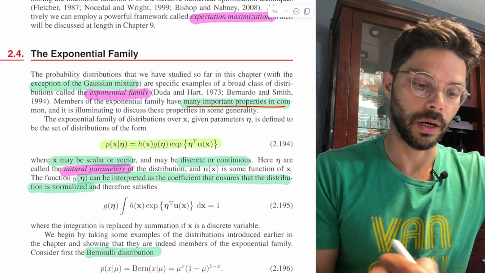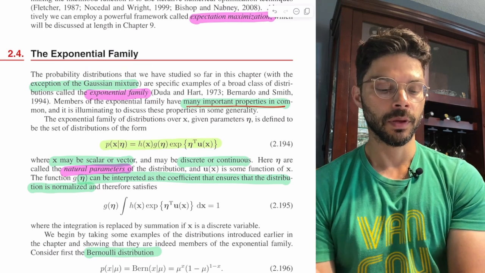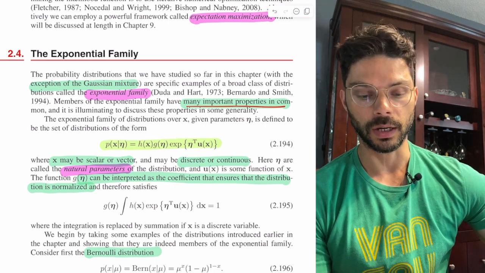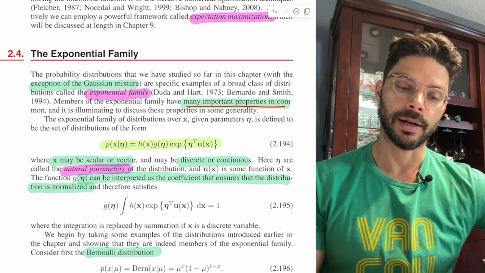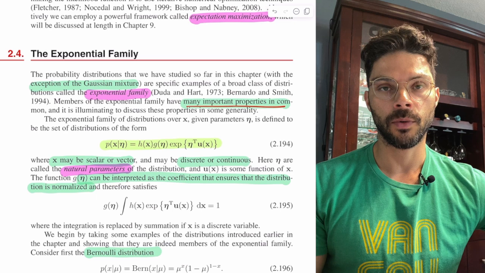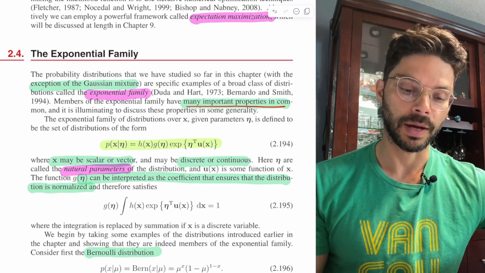All right, so here we are. It's section 2.4 where we're going to be talking about the exponential family. Now, in the previous video, I tried to justify why we might be interested in this family. And in this particular section, the beginning part that we're going to discuss today, we're just going to show how some of the simple probability distributions that we work with so far fall into this family.